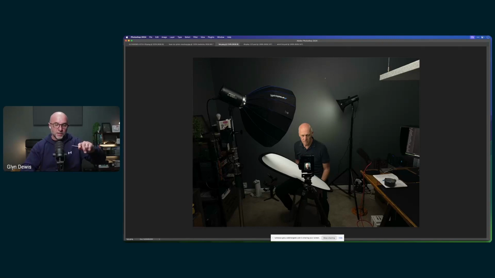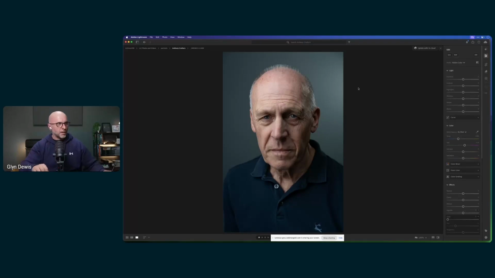And those, as well as the power up and down, I can change the color temperature. So I had them quite cool, dialed right up to about 6,500 Kelvin. So it gave a little bit of a coolish tint to it, which is why I've got the walls looking like this. So that got me a good starting point when it comes to doing the retouching on Anthony. But let me just quickly show you some of the things I did on him. This will be a shock to him as well. He did not know I was going to do this.